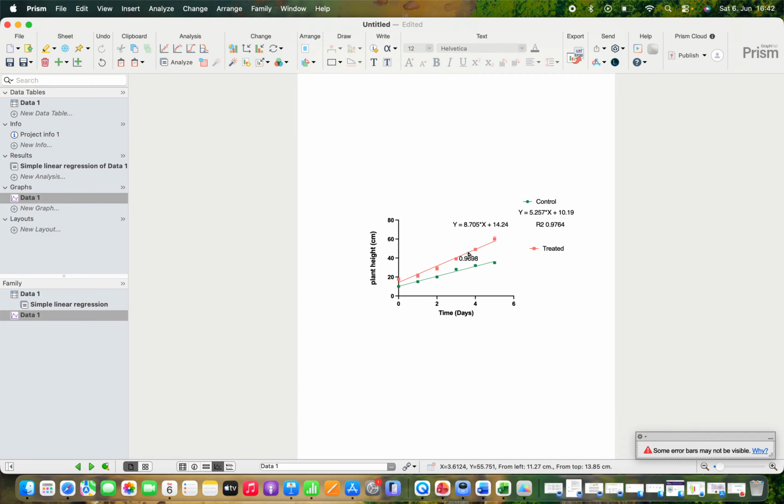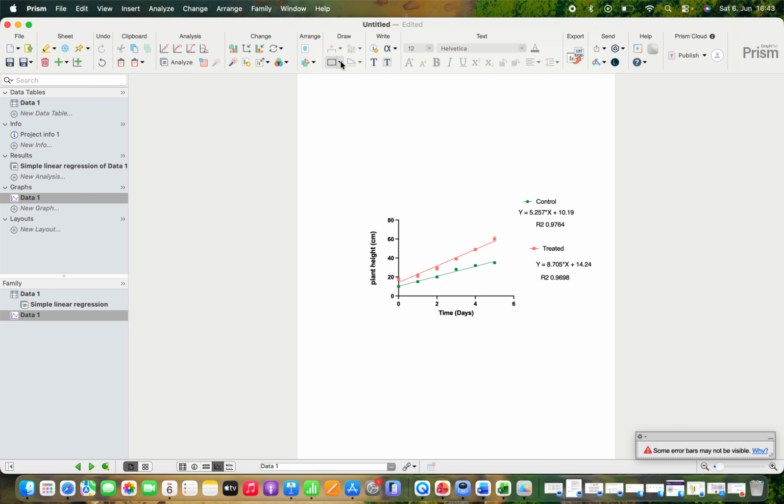So you can click both the equation and R square value here. This one is the equation and this one is the R square value. So now we have seen that this one is treated and this one is control.